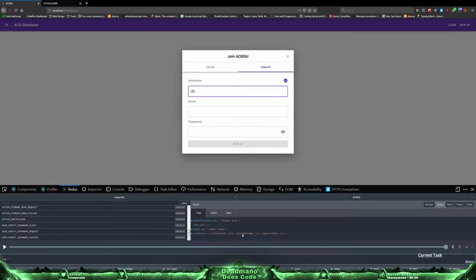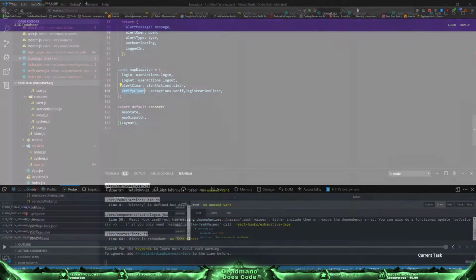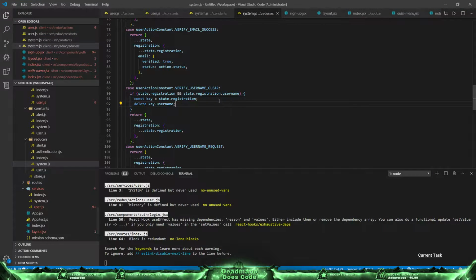So let's check our state. Username is available true, so it's valid. Then if I was to close this, user verify, oh, okay, didn't clear it because we're not actually checking for that in the reducer.